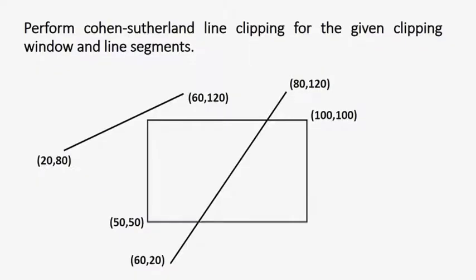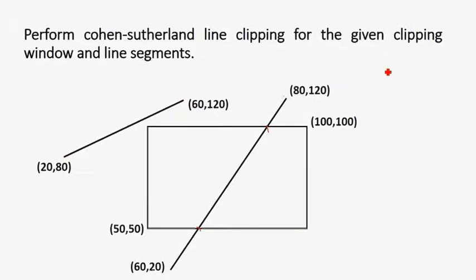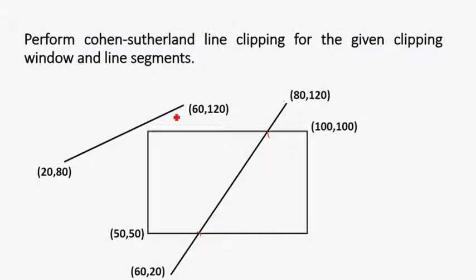These two are example problems for you guys to solve. You can consider this line and this line also, and then perform clipping and give me these intersection points. In this case, you are supposed to accept this line. In this line, you are supposed to reject it. But since this line is lying across different regions, not in the same region, you cannot reject it in a single shot. This will get the top outcode region, and this will get the left region outcode. This will get the top region outcode. So the AND operation will give you false actually.